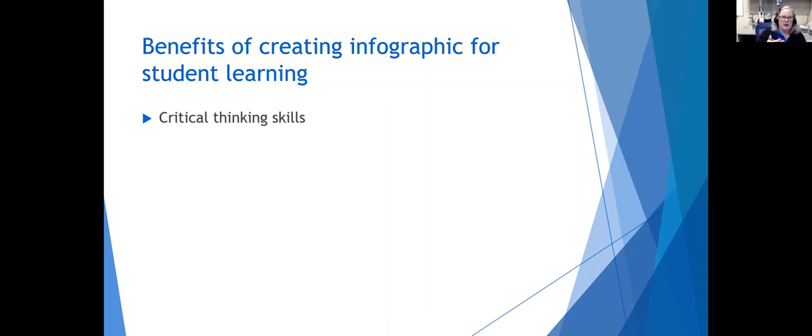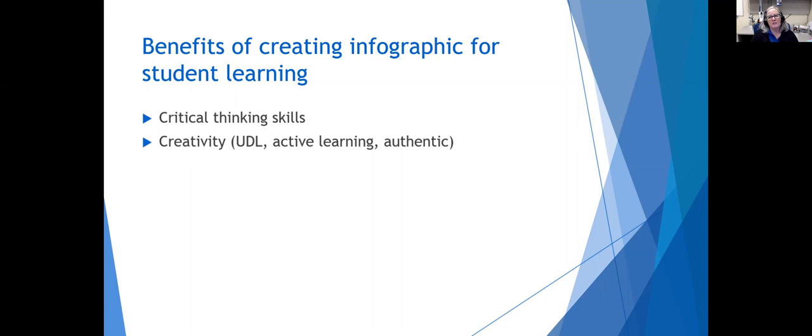This kind of can help them start processing that information in a different way of seeing the concepts and applying the concepts and making those connections. So it can really help with their critical thinking, and it gives them practice. So it also allows for some creativity with students, and this really does support universal design for learning, which is when you really embrace the different ways that students learn and process information, and providing them different ways of viewing information. And we can do a whole thing on UDL someday.